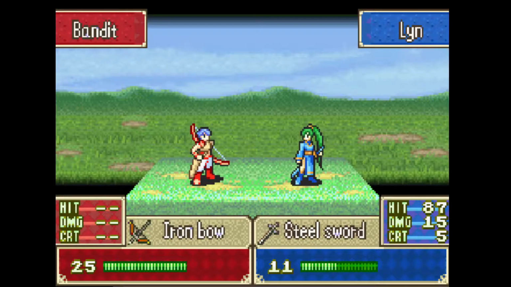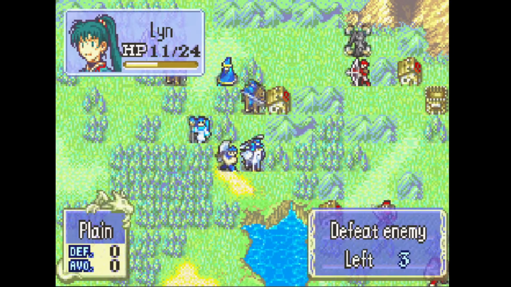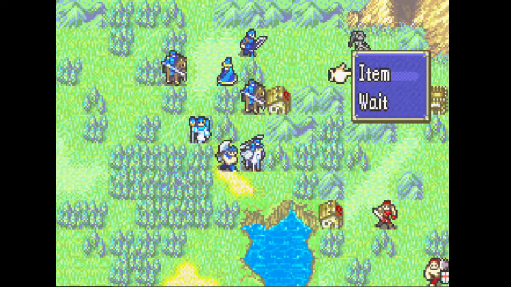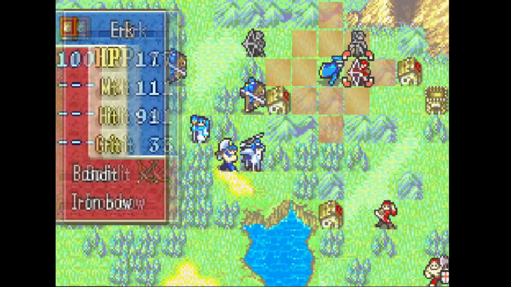I just want to get her that level up. I don't care about giving her the kill. Alright. Speed, defense, and res. I think that's pretty alright. Especially giving Lyn some extra bulk is very nice. If you could get that kill, I probably would have given it to you because that'd be pretty nice.